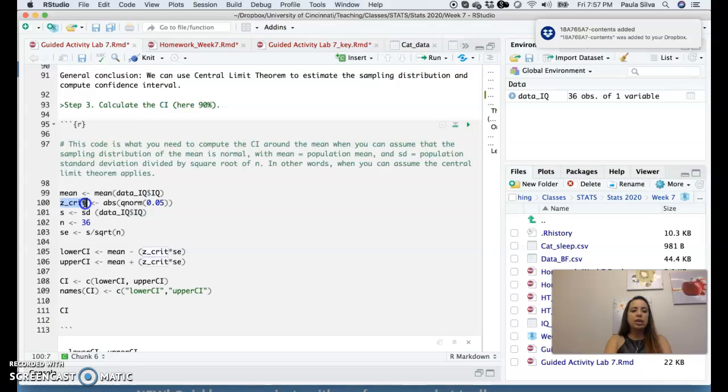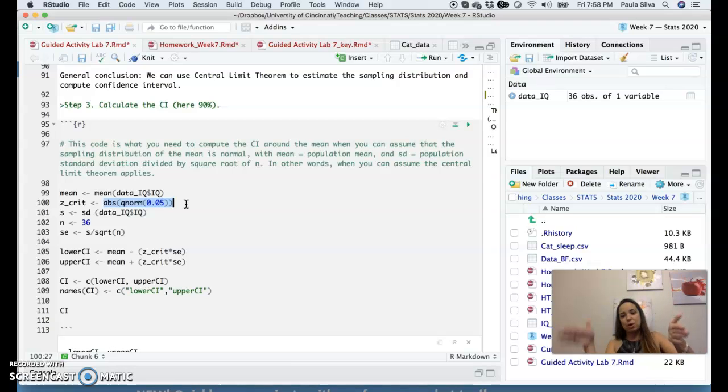We need the z-critical that will embrace the percentage of our data set that relates to the confidence that we want. Here it's 90%, so we know that 90% is in the middle, and there's 10% left over that I will divide between the two tails, so I have 0.05 in each tail. And I can use qnorm to get the z-critical. I'll take the absolute value of that because, remember, there will be the negative value on one side and the positive value on the other side.